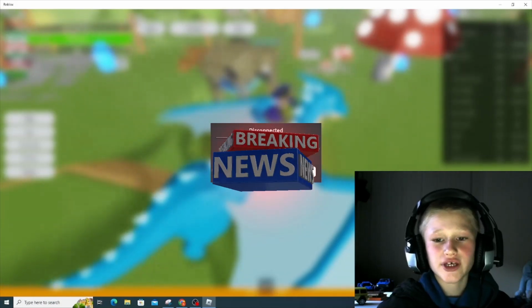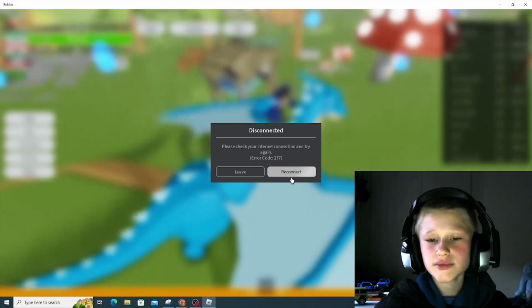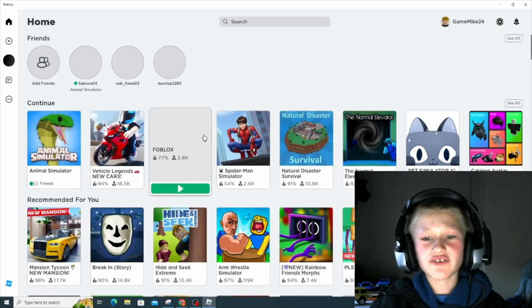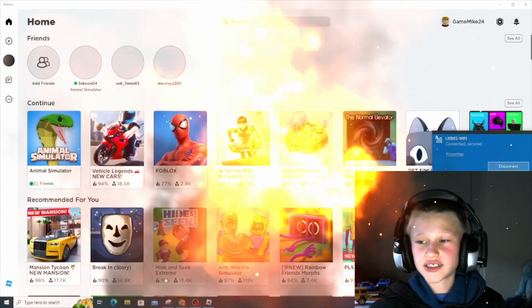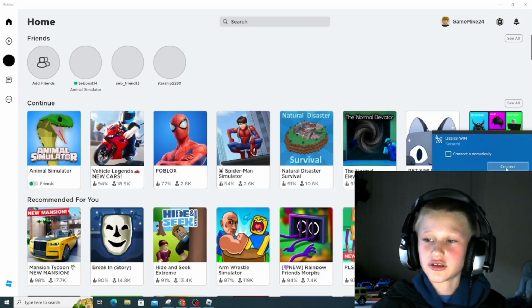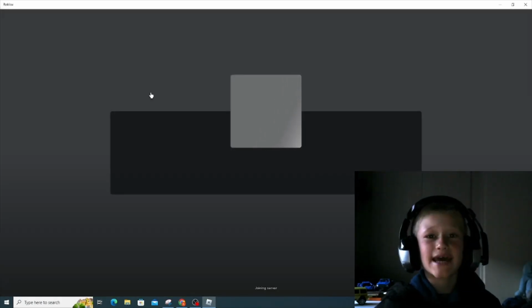Sorry guys, I have to reconnect. It's some error issues. Let me just leave for a second. Sorry if this is bothering you. Alright, network requirements, back on. Coming back to Animal Simulator.